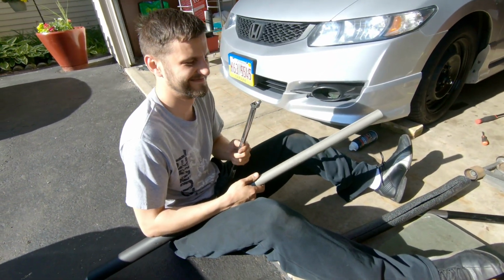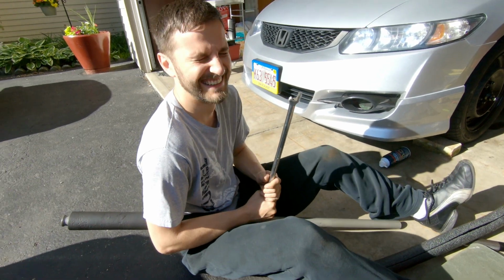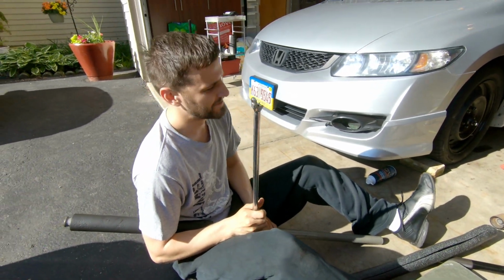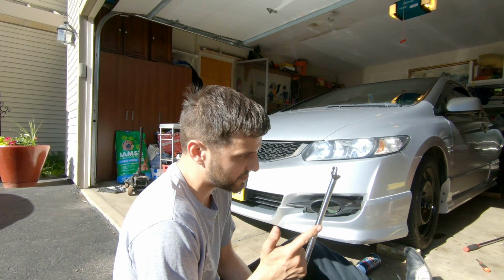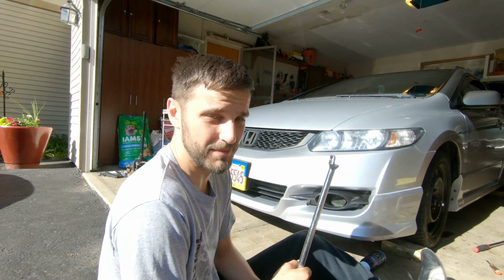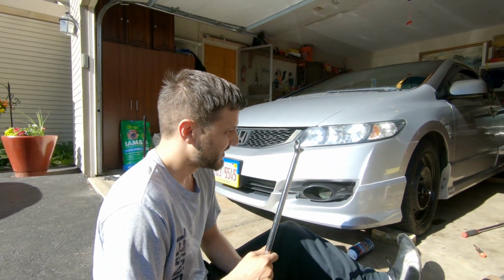So I'm gonna introduce you guys to this guy. He's from 8th Gen Civic. Do you know what your broken tools? We got broken tools already. So what are we gonna do on this car today? Oh my God, everything. So we're doing front springs, lower control arm, tie rod ends, a couple other brake bits, and bearings and hubs. So basically a lot of full front suspension.